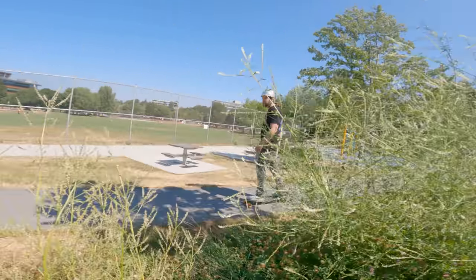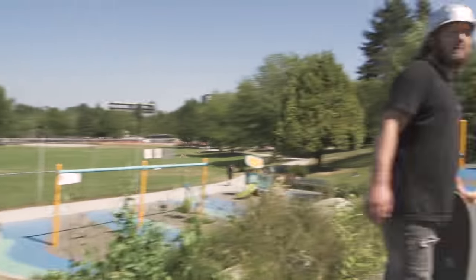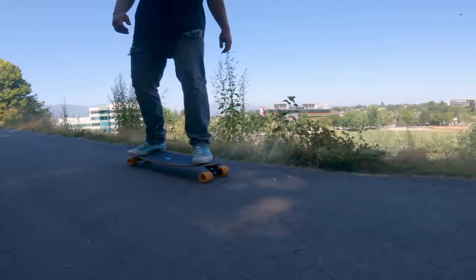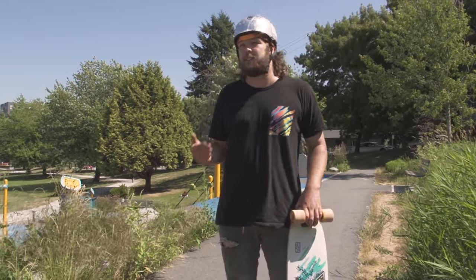Oh, this board is so good for these corners, actually. It's so fun. So much fun, man. I picked a good time to swap boards because this thing is perfect for this path. You just come into the corner almost as if you're going to grip it, and then you do a quick little scrub and you go back to gripping. But with those wheels, you actually probably have to slide a decent amount.